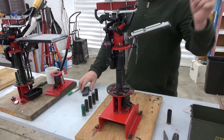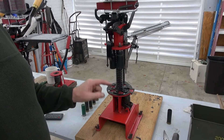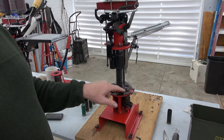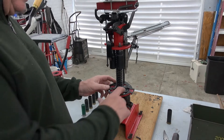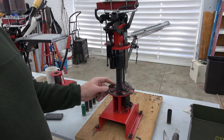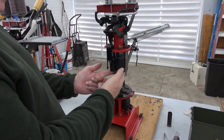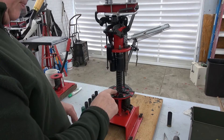Sooner or later — mostly sooner, probably when you first start out — you'll end up spilling some powder or pellets down into this shell carrier area. You want to keep that clear because it can foul up the primer and make it difficult for this to rotate and index correctly. What they say to do is lift the spring up and lock it in an upper position.